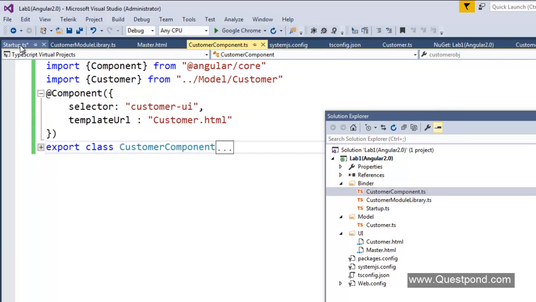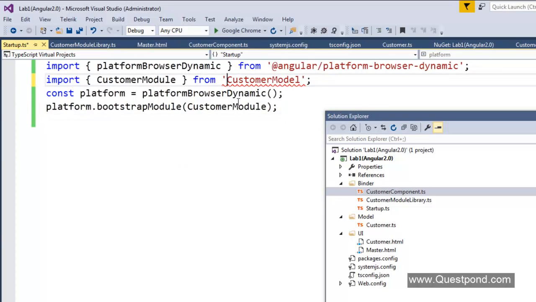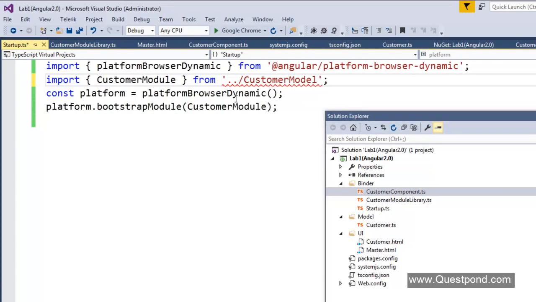Oh, it's all there. Why is it showing an error? I'm in the same folder, right? Oh, not customer model, it's customer module, right? Remember, it should be the file name.